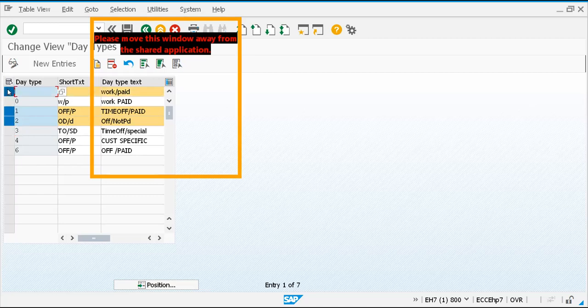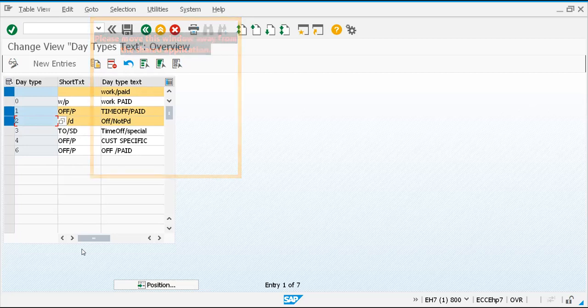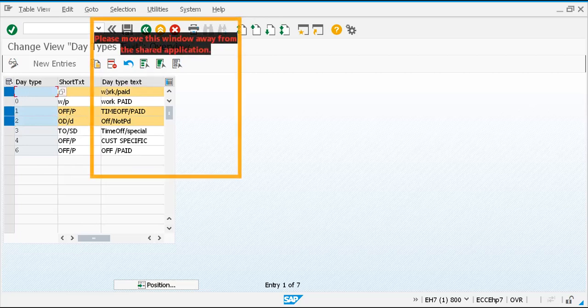Blank, 1, 2 are standard day types. 3 to 9 are custom specific day types. It can be maintained. Let's understand what this blank is. Blank meaning work and paid.